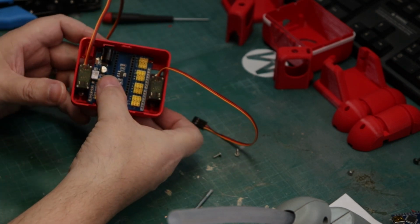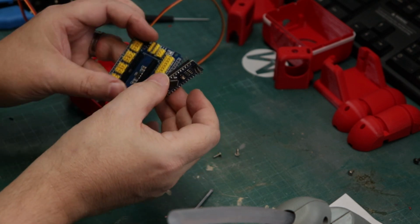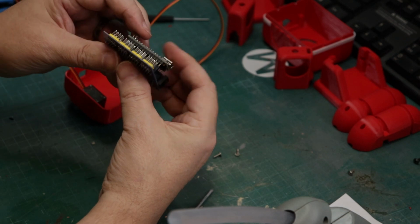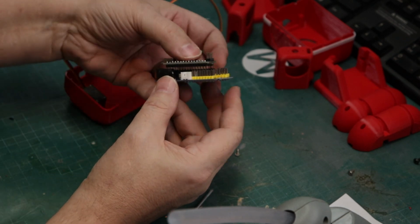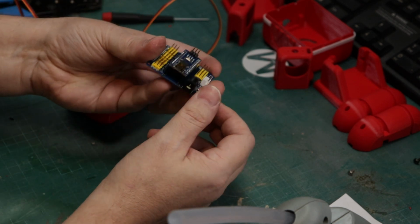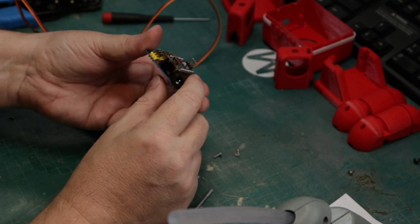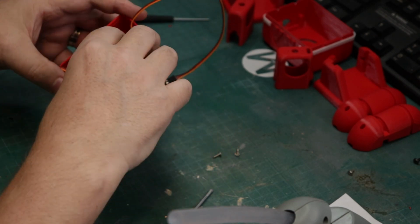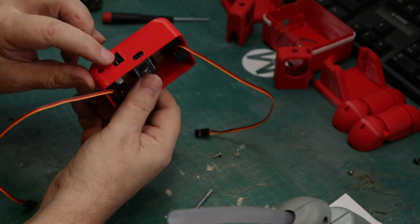Now, here I'm just kind of fitting the board. This is the servo board, the expansion board for the Arduino Nano. Just attach the Nano, make sure all the pins line up. And you want to make sure that your USB connection is in the same direction as the power port there on the servo expansion board, because they line up with the holes in the back of this carcass. And there you go. See, they line up nice and perfect.